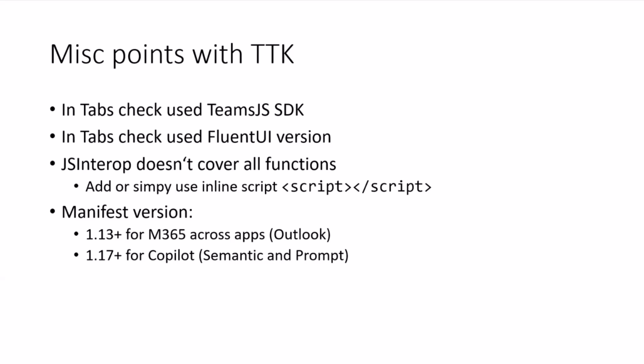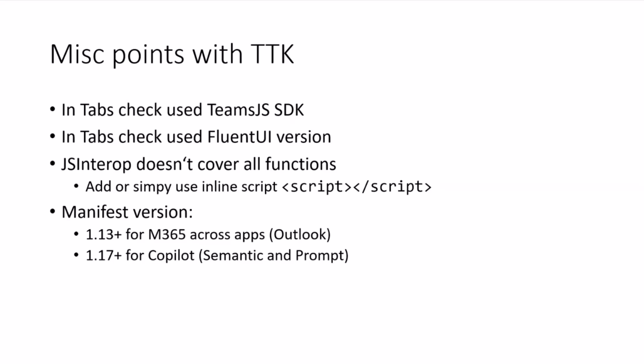Also the Fluent UI version: you should take care to use much newer ones than those delivered by the template coming from Teams Toolkit. Also, in the C# version, if you want to use JS interop, not all functions from Teams JS SDK are covered, so you have to either reproduce them or simply use script code inside your HTML.